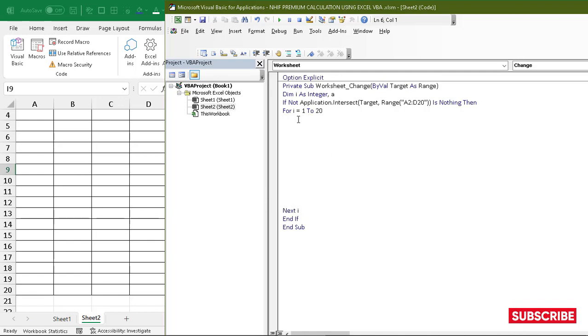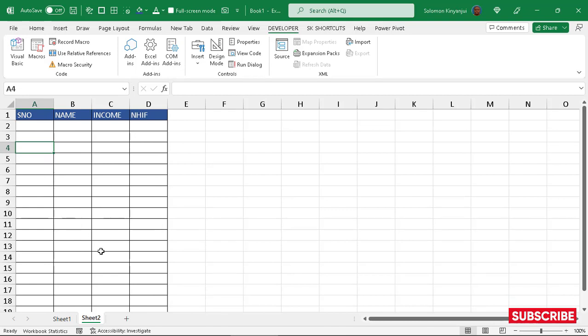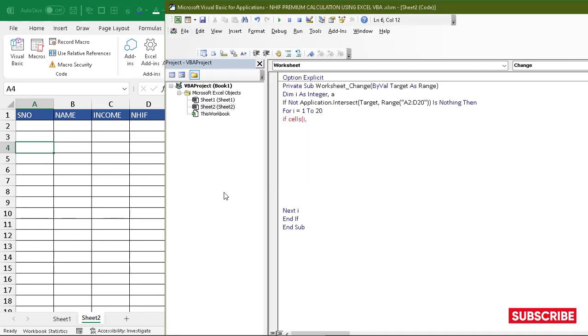Then we say If Cells(i, "A"), that is the column here, we put it in quotes, is not equal to empty.